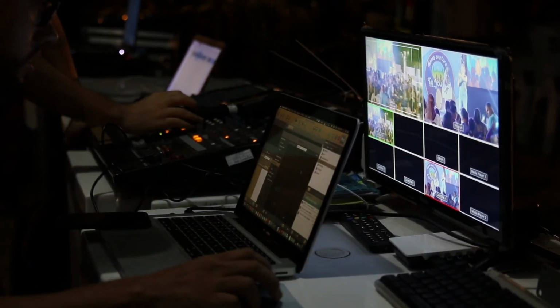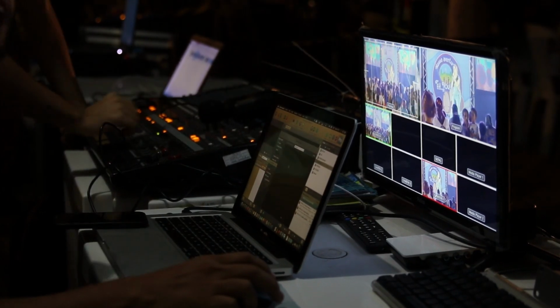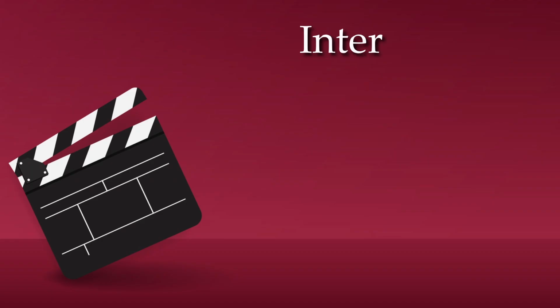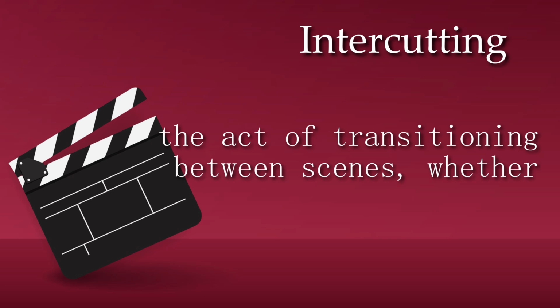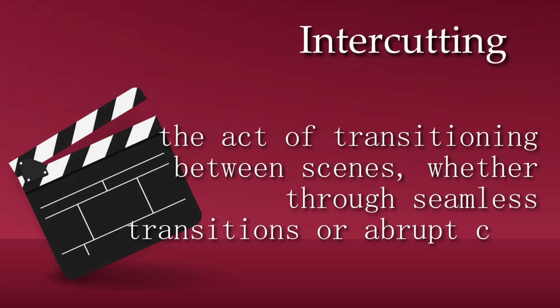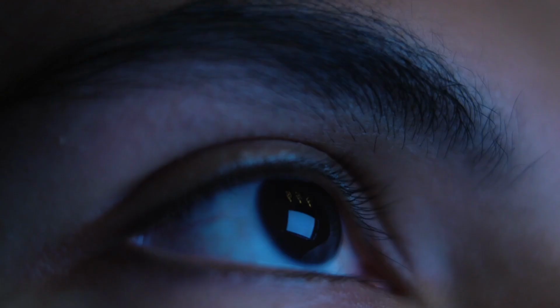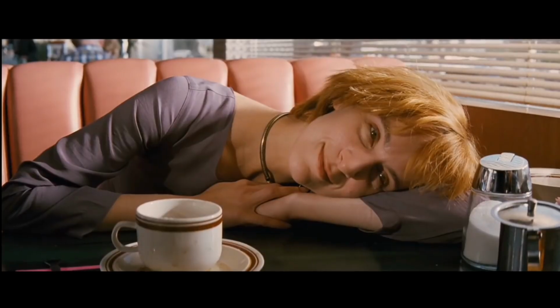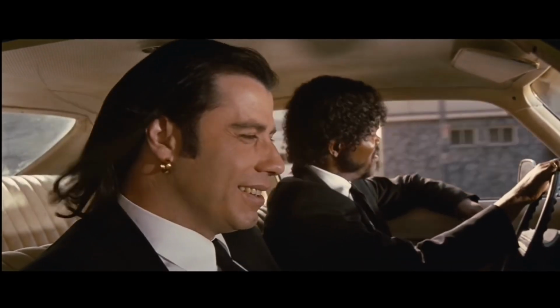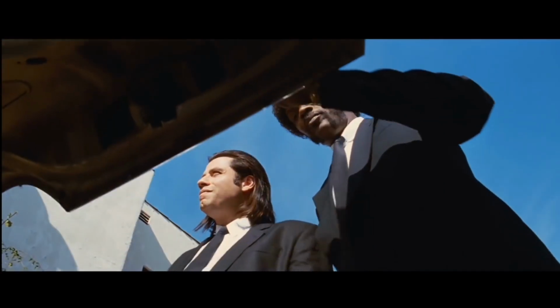A few narrative and cinematic conventions of the multi-strand narrative are ones such as intercutting. Intercutting, the act of transitioning between scenes, whether through seamless transitions or abrupt cuts, is a cinematic device that takes full advantage of the visual medium, allowing for the audience to be relaxed as the story unfolds before their eyes, as a couple reminiscing on their days of crime is interesting, if not strange, but when we're stolen away to be introduced to a pair of hitmen on a job, well, that would grab anyone's attention.